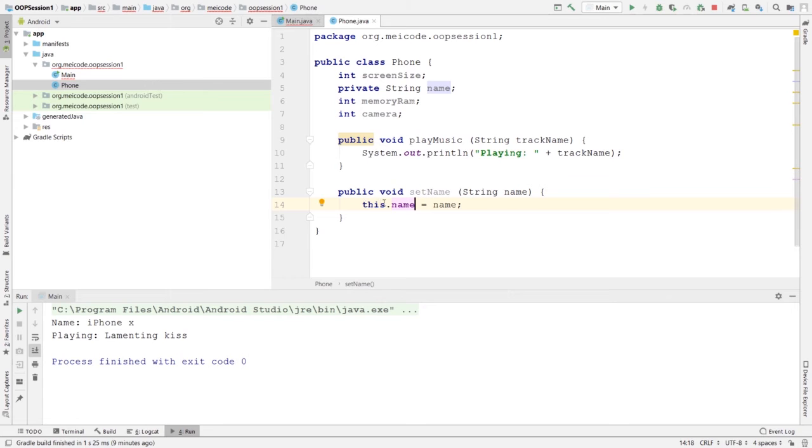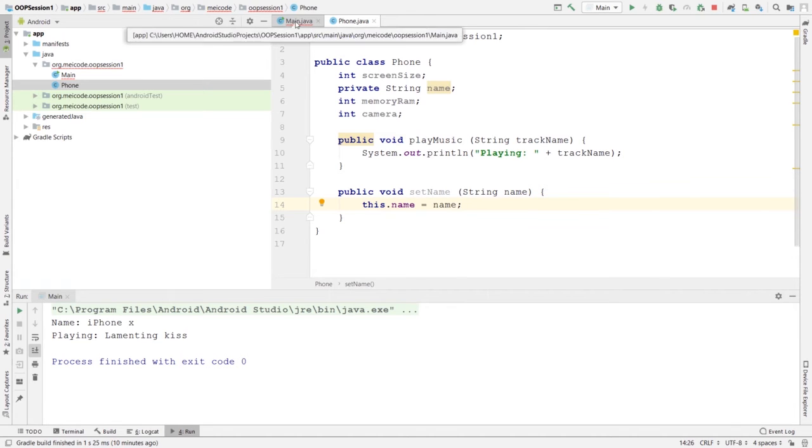This keyword in here is referring to the current object that you are in. Because we are inside some class in here, this keyword is referring to the current class, which is phone in this case. Later on, we will see that you can refer to the interface and other things as well. But for now, we only need to know that this will refer to the current object. But what does this line of code mean? I'm setting the name from up here to the value that I'm receiving via inputs of this method.